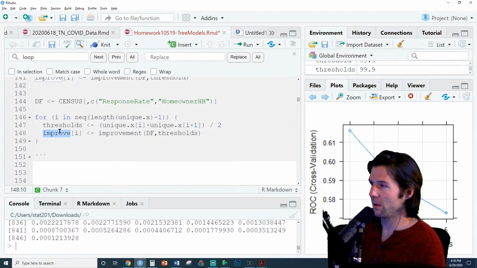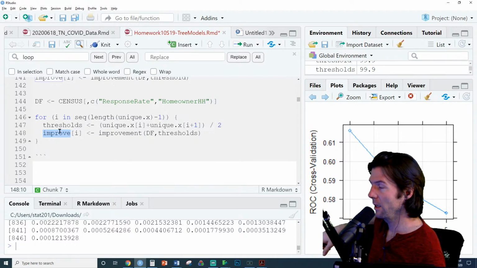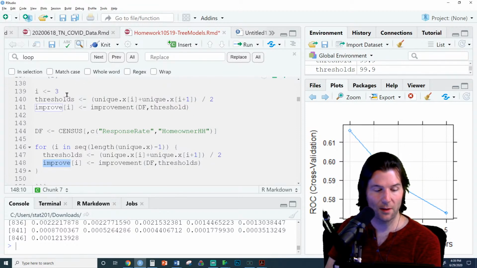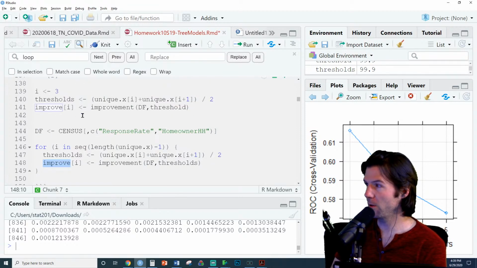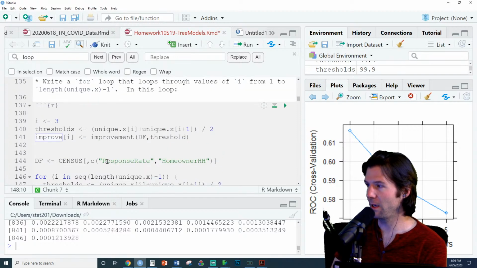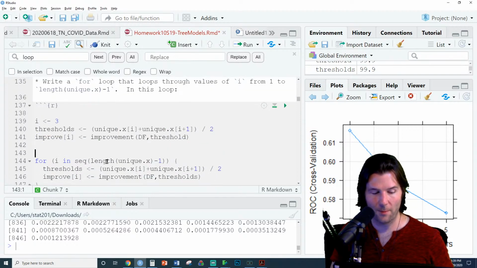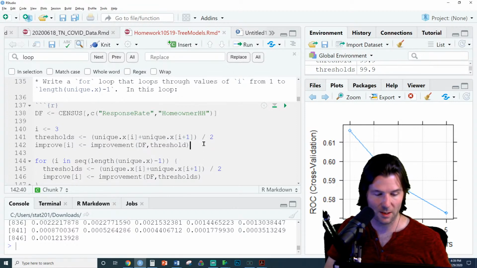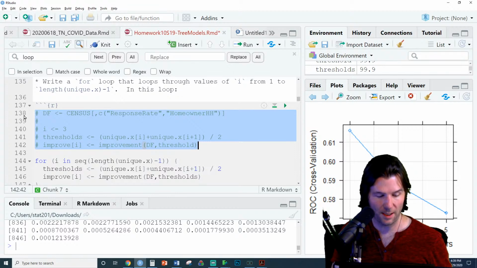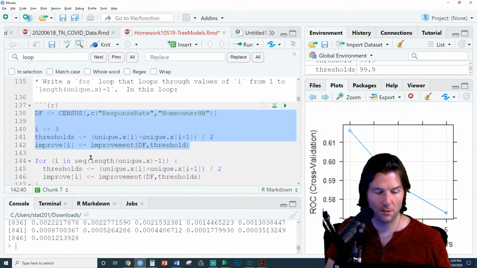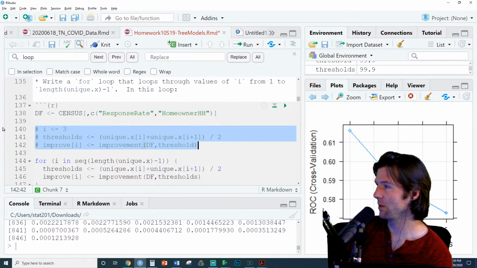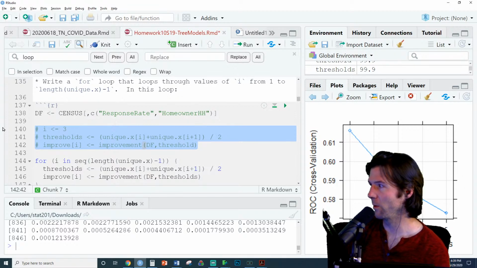Post your code in the chat, maybe, Jordan. Is your function working? Do your function outside the loop first. Make sure it's working on the data frame. And of course, comment out code that's not being used. You can keep this in your work. If I'm going to submit this, I'm going to go to this code and comment it out afterwards. Ooh, you've got to watch out because you're going to need that DF right there. You don't want to comment that out. You need to store the data frame in there. Watch what you comment out.